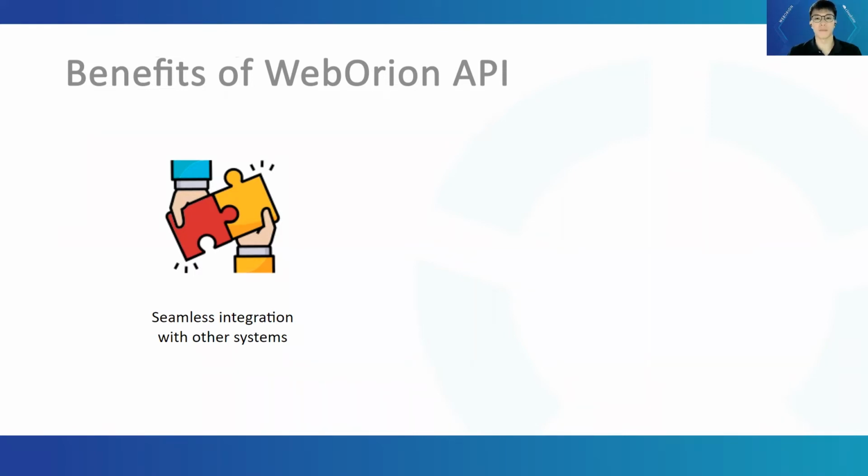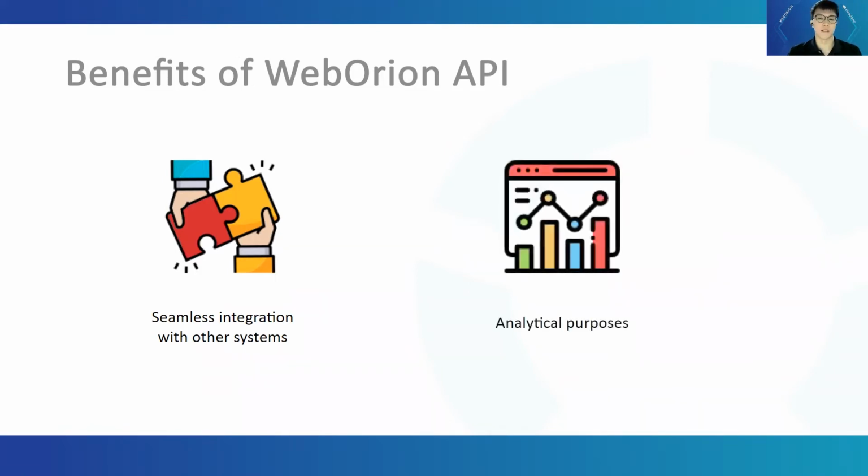So what I mean by baseline here refers to keeping a record of all the elements on the HTML page, such as the headers, as well as images. During my demonstration later, I'll show you how to conduct a baseline, as well as how we can actually reduce false alerts through this integration. Next, another benefit of the WebOrion API would be to provide organizations with the ability to directly access alerts and logs. And this can actually be useful for analytical purposes.